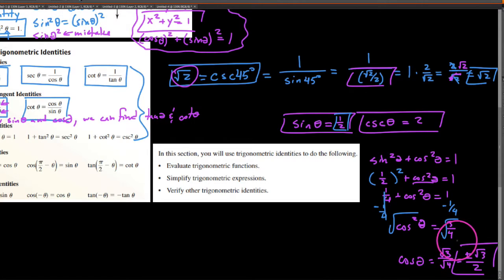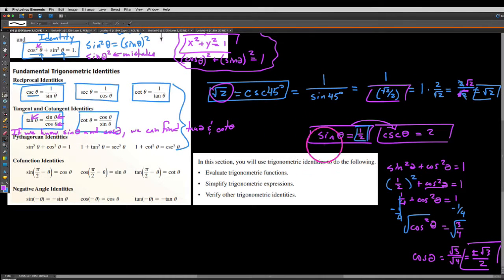So the interesting thing about this is we started with sine, and we were able to determine cosecant just by using our reciprocal identities. And then also using our Pythagorean identities, if you know sine, you can go find cosine. We were able to discover what cosine equals. So if cosine is root 3 over 2, then now all of a sudden we know that secant is plus or minus 2 over root 3, or 2 root 3 over 3. I'm just going to put a box around that.